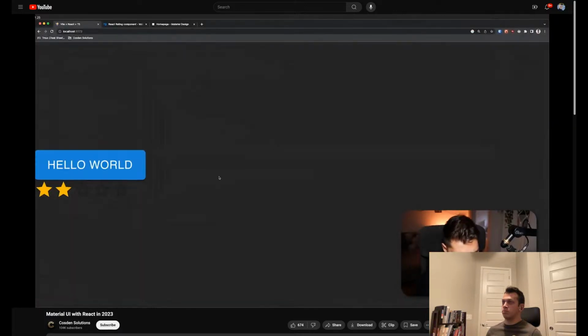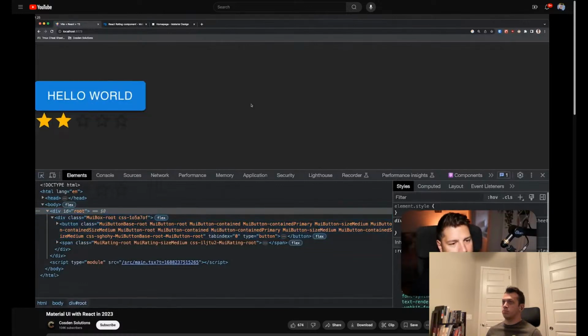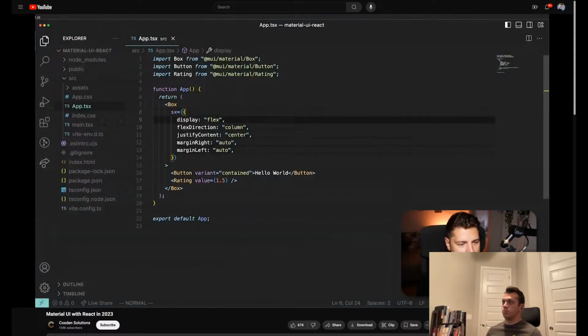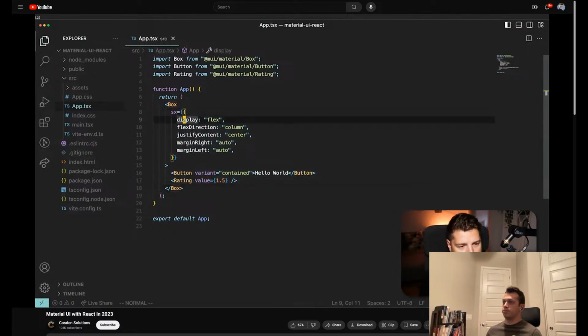Actually, that doesn't work. Why does that not work? I essentially want this to have, I understand. Okay, we're going to do something different. This initial box is going to be the container of our entire application. And then within it, we're going to have a container for the form. That way we can style the general box and have everything be at the center. And then the form itself and everything within it, we can apply our own custom styles like all of this flex thing here. So if this box is going to be the main thing.